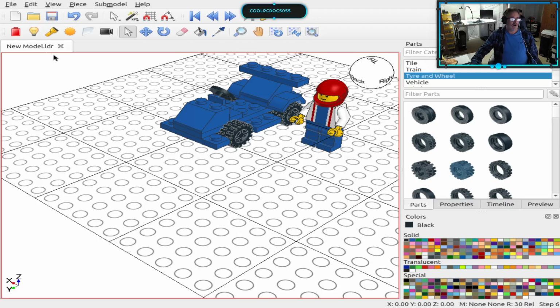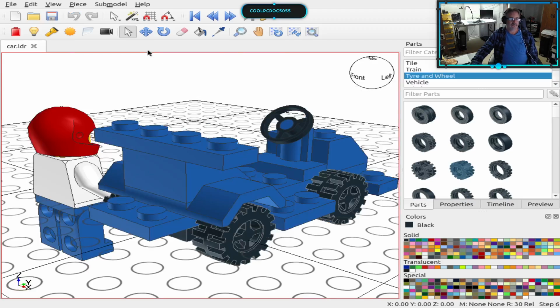So now I'm going to open from documents, and I can see the file now is an LDR. And there it pulled up my new one.